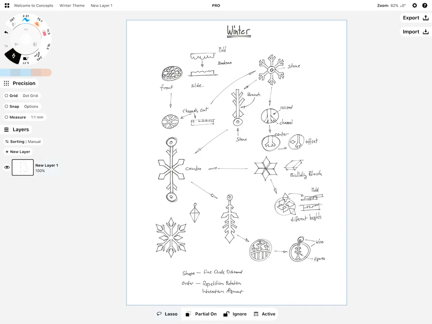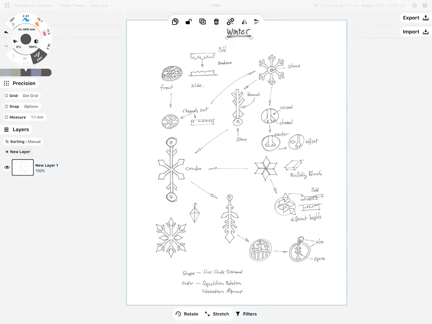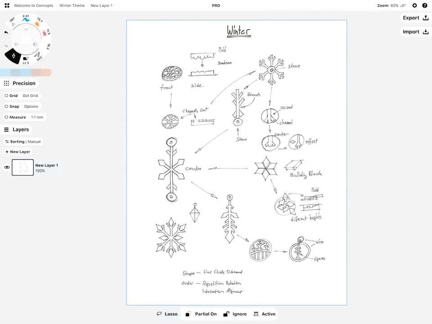So what you see here is Concepts, which is my favorite ideation sketching tool on the iPad. It works like Illustrator, but looks like Photoshop. It is super amazing and is a perfect companion when working with Shapr. This is an 8.5 by 11 inch page. I wrote down the theme and I captured not only the designs, but with all the arrow lines, I also marked the flow of these ideas. So you can see how I developed all those slowly.